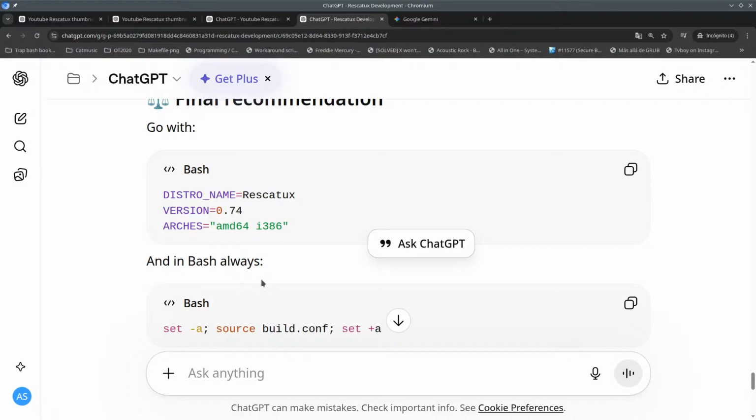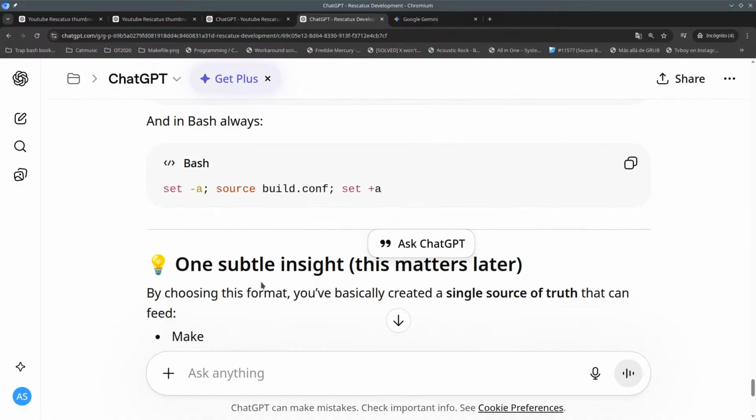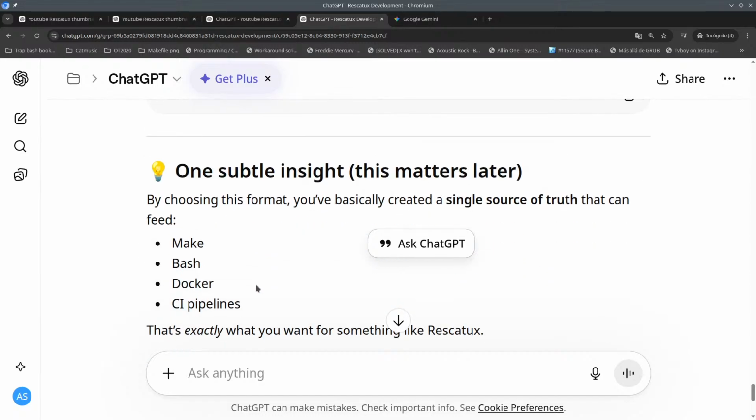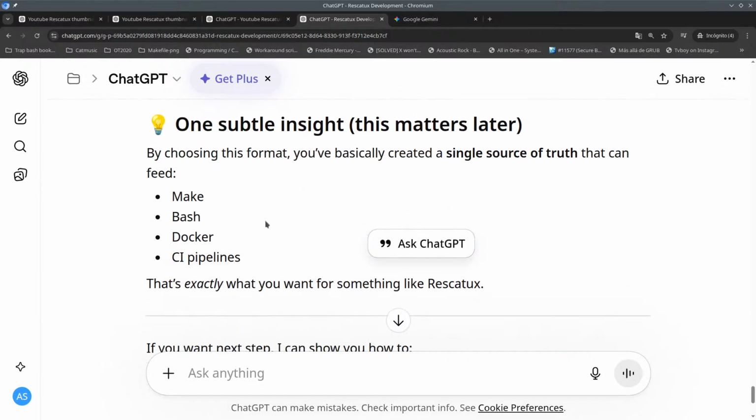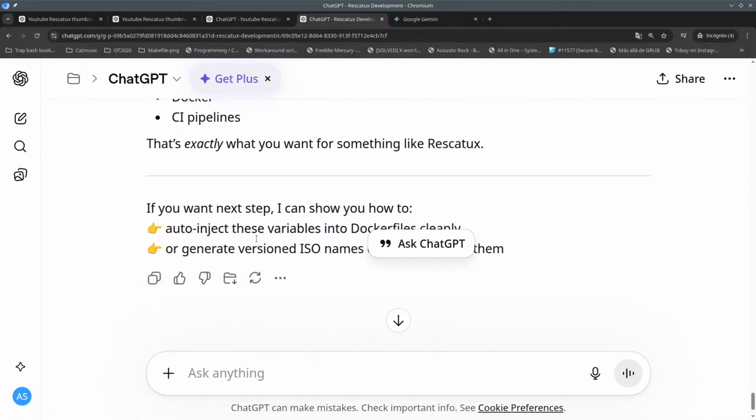Final recommendation: this thing and bash is always this thing here. One subtle inside: this made it slow, but use this matters later. By choosing this format, you have basically created a single source of truth that can fit make, bash, CI pipelines. That's exactly what you want for something like Rescatux.